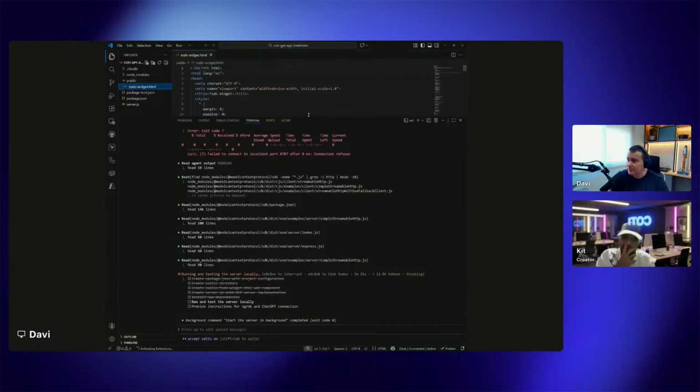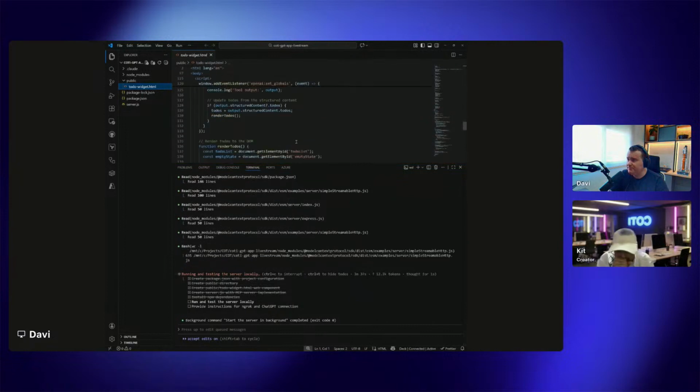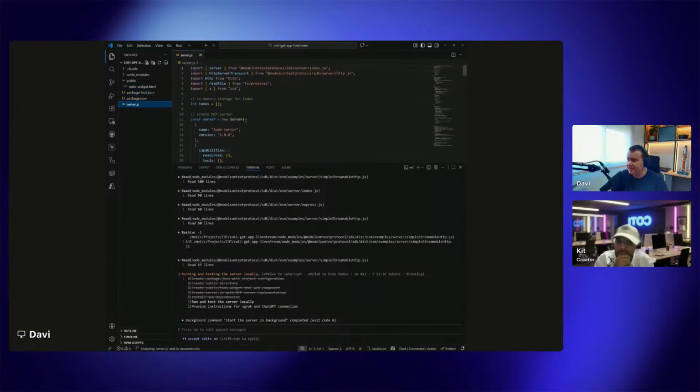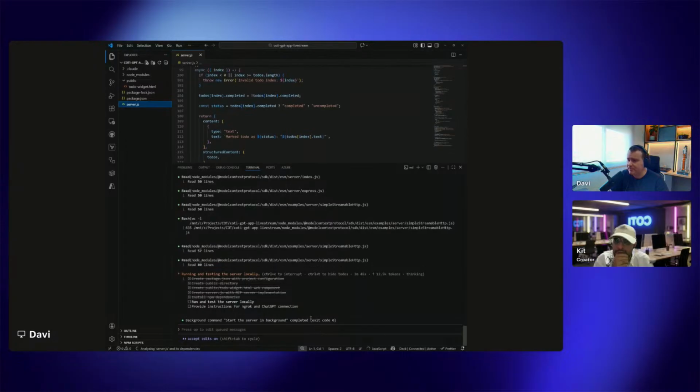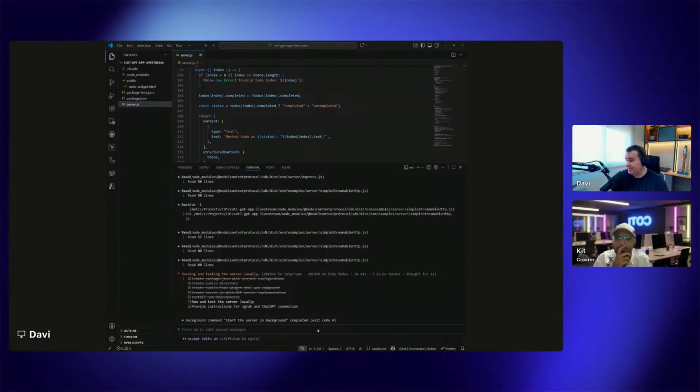Let's take a look at the code here. It already created the widget and also a server.js file here, as you can see. Those are exactly the two files that you can check inside the quick start guide.